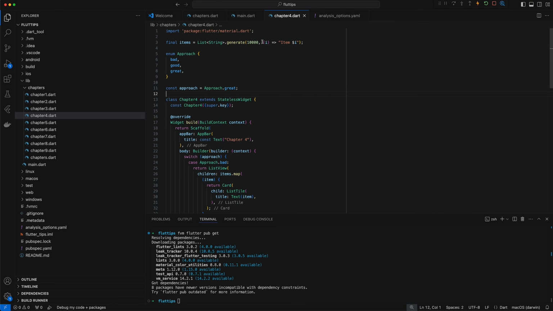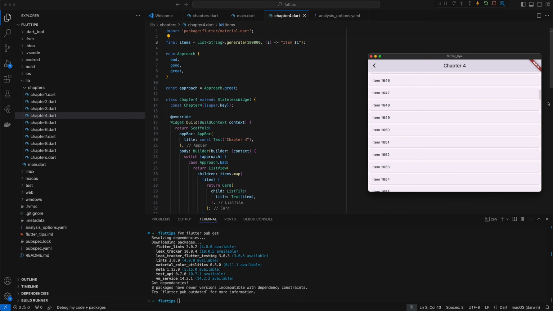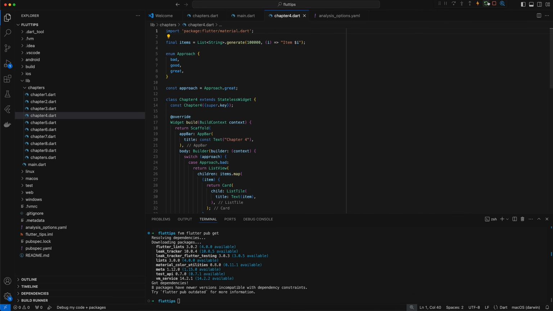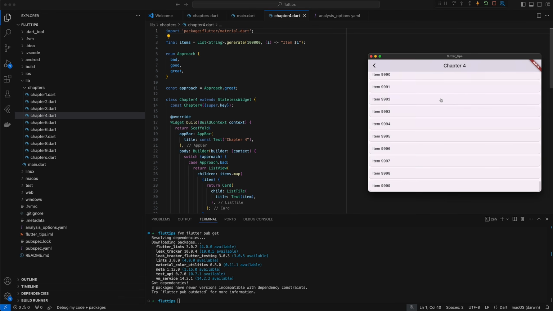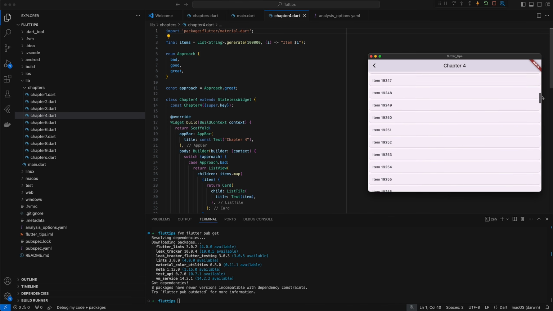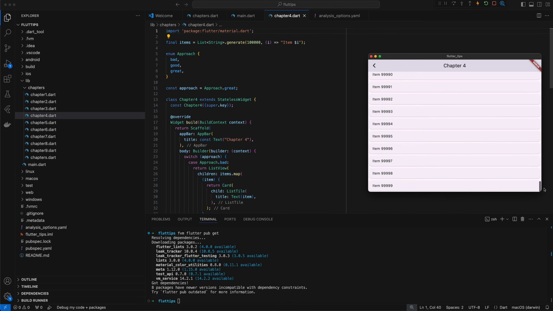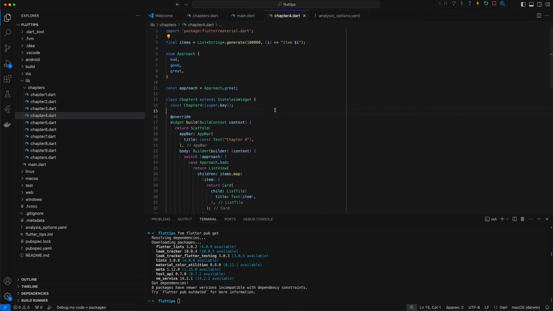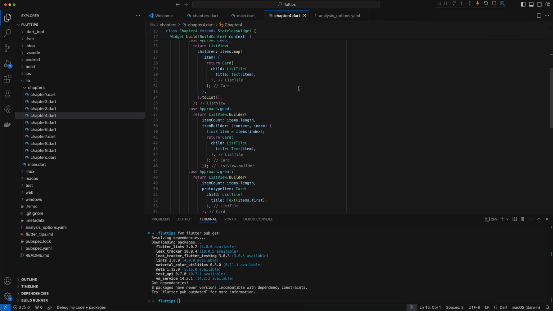And even if I change this to something like 100,000, we're going to see, and again, I forgot to rebuild. I should just have this in the build function, because then we would actually get the hot reload for that. But let's go here, and we're at 100,000 now, and I'm still getting that buttery smooth. And if I was to set this back to good, it would be really, really laggy. And if you put this on bad, I think my computer would probably crash, to be honest. So we're not going to do that. Feel free to do it on your own. So yeah, prototype.